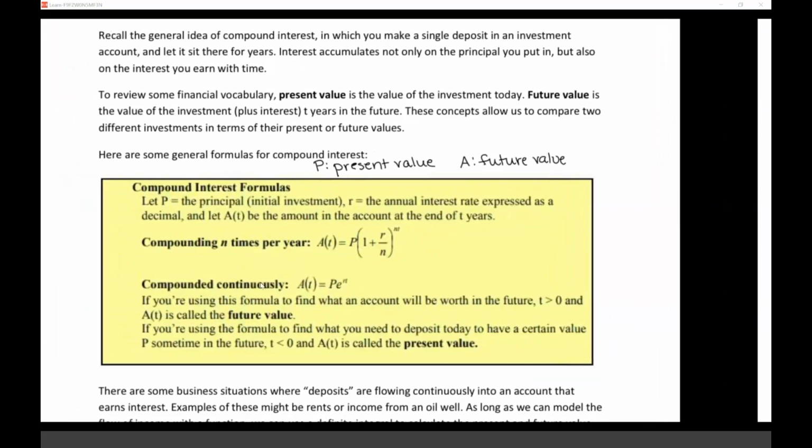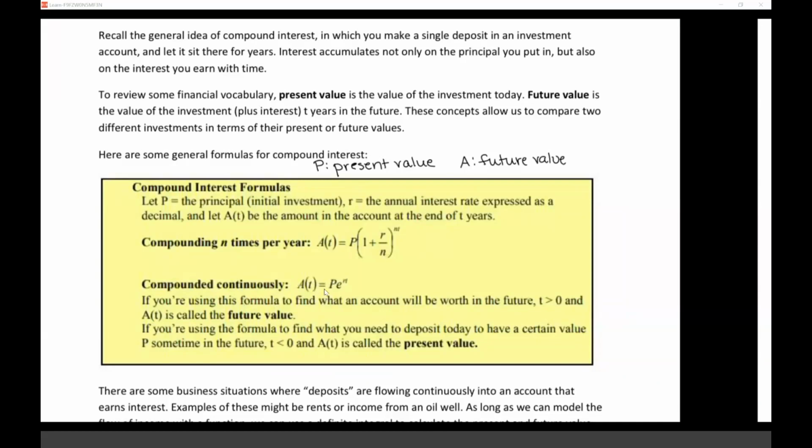So here is the formula for finding the future value of an investment, A, if you compound it n times per year. Now, normally when they talk about compounding, they won't tell you it's 6 times per year. They'll usually say something like semi-annually, and you have to know that means twice a year. Or monthly, that means 12 times a year. Or quarterly, that means 4 times a year. So they don't usually say n is this number. They use a word, and you have to translate that into how many times per year it is.